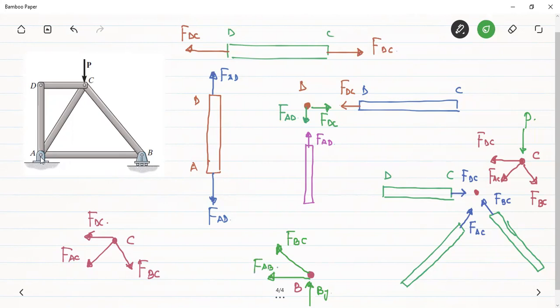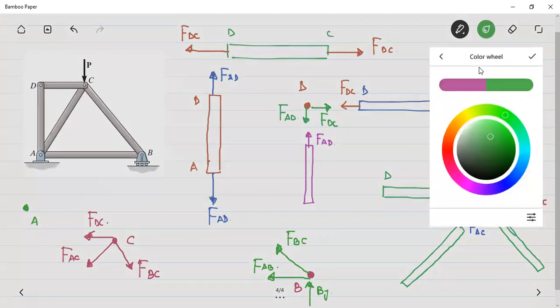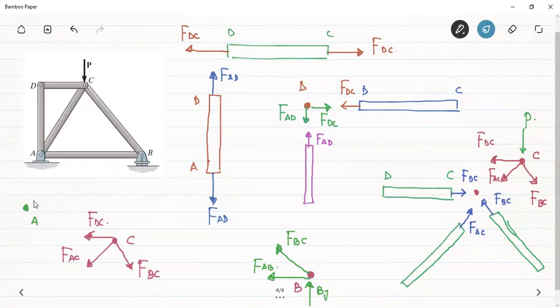Similarly, if I want to draw the free body diagram of this joint A, if this is joint A, for joint A, FAB will be away, FAC will also be away. All these initially are assumed to be away from the joint. FAD will also be away. And I had these two support reactions which I had assumed to be AX and AY.